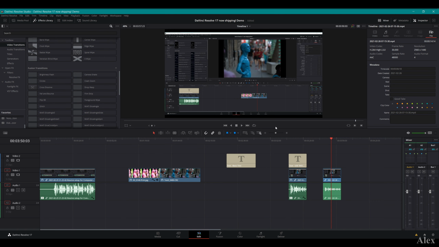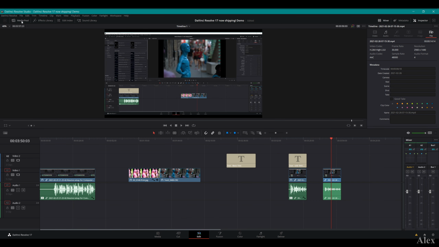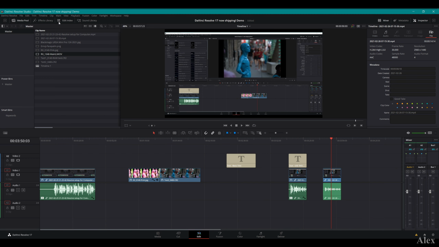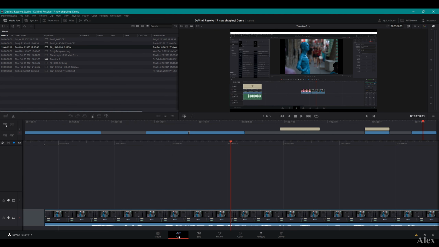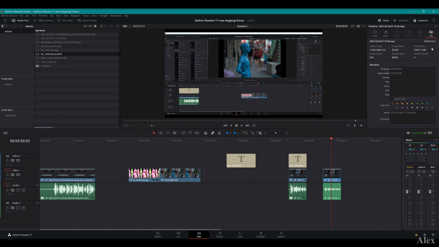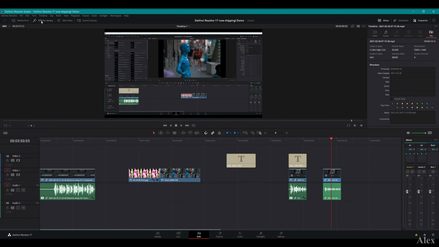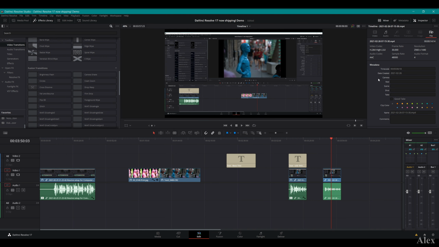Show panel in workspace submenu. They do specify that the panels such as inspector, media pool, so these over here and these over here, are dependent on which page you're working in. Of course, when you go to others, for example, the inspector is not there right now on the cut page, but it's there here. Alternatively, you can choose your panel in workspace, of course. You can show them here. These are mostly useful if you decide you want to hide it or make a little bit more room.